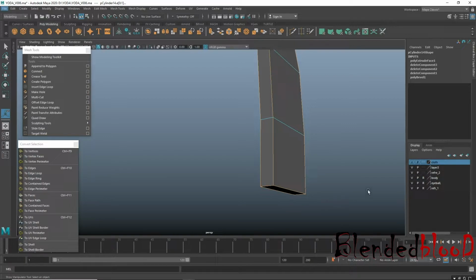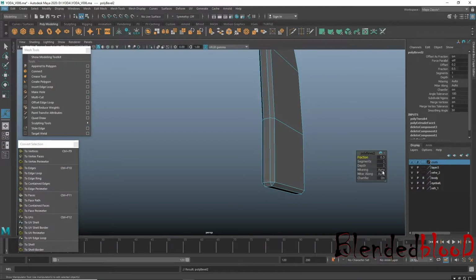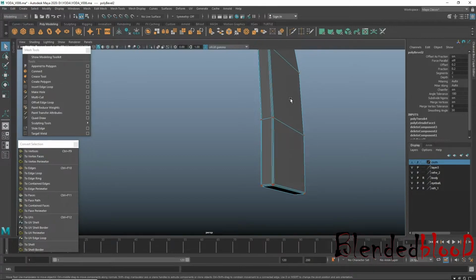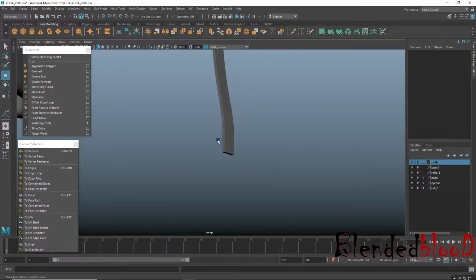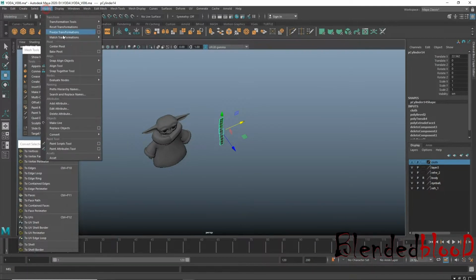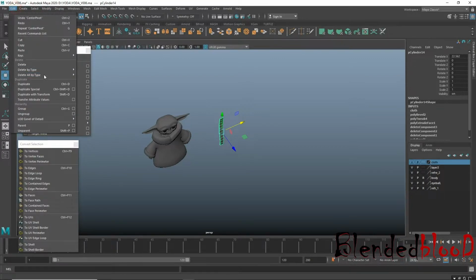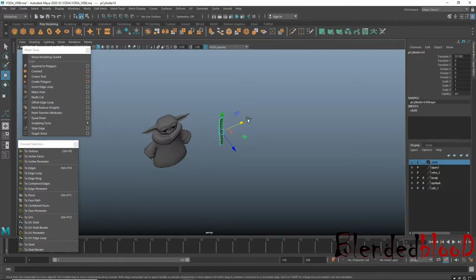Now Control B again, 2, segment 2, okay, now it's done for this object. Modify, center pivot, edit, delete all by type history, and Control S.